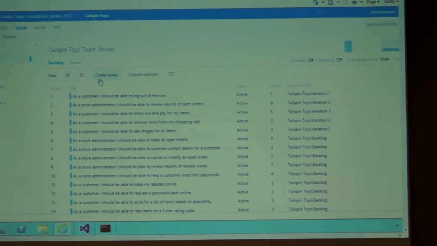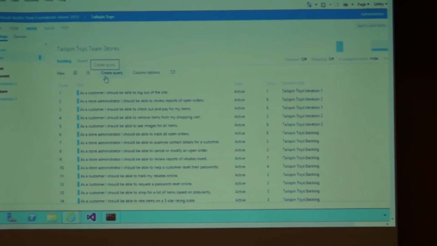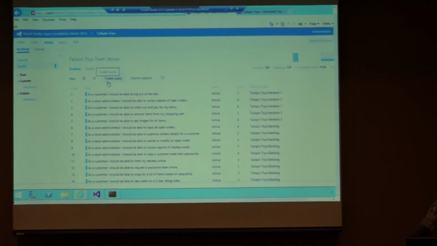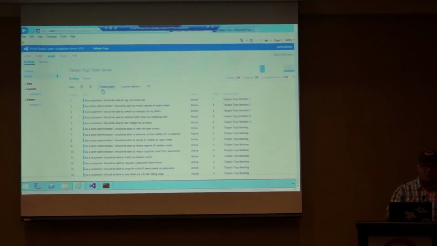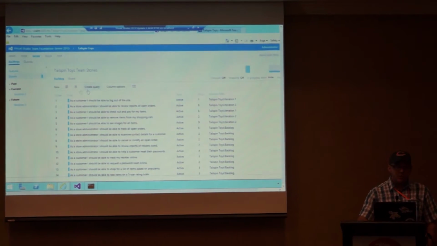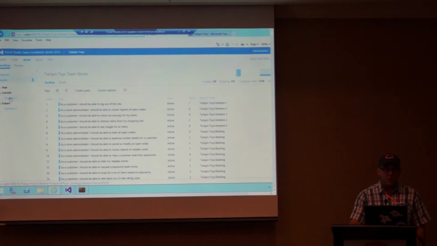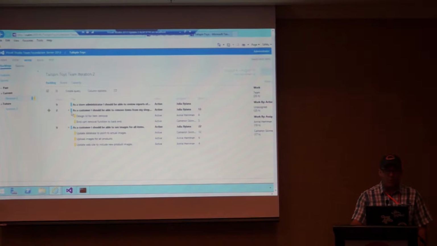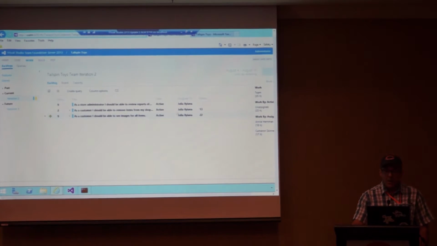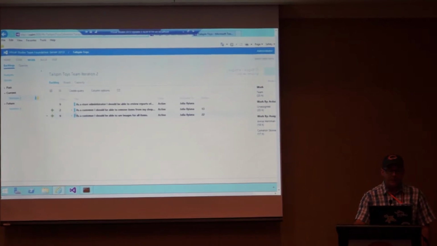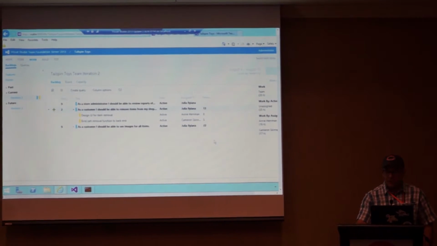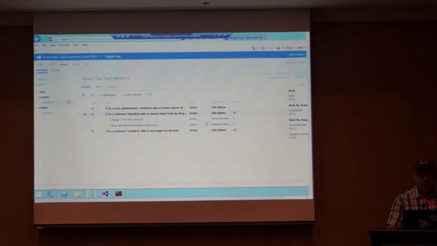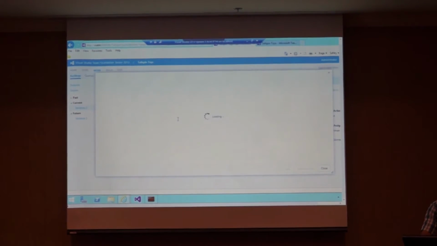So once we've gone through and prioritized the backlog, once we've set up our board, once we've set up everything else and we've added items to our iteration, we can now go into our iteration and take a look at what's currently in there. And this is where I can go in and start to decipher the work items and break them down. So I'm going to just take one that's already broken down for the sake of time. And we're going to take a look at it real quick.